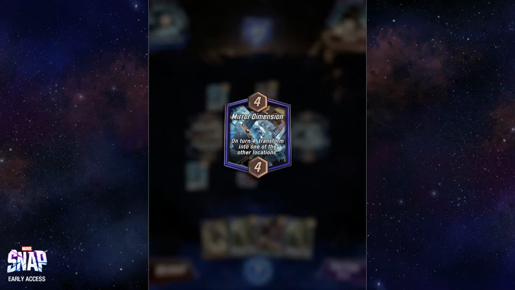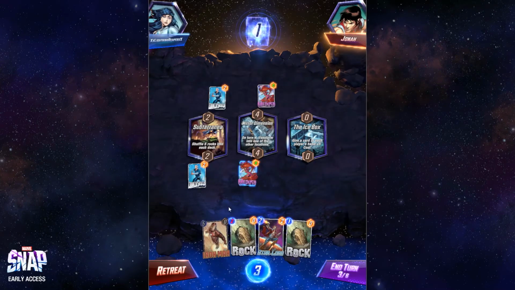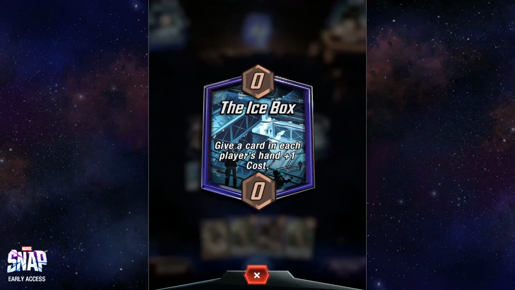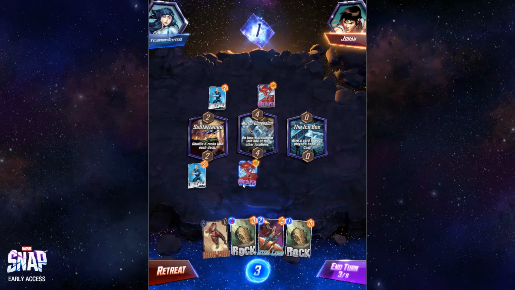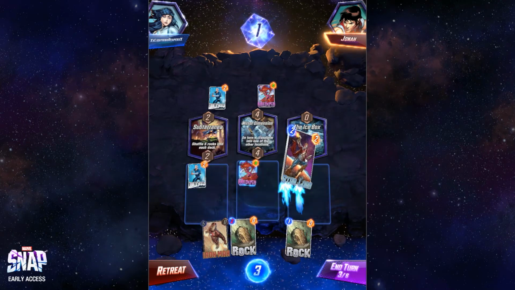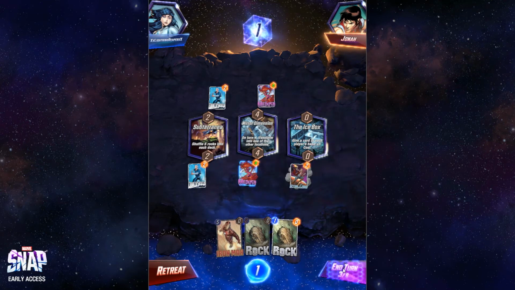Ooh, okay. So on turn 4, transform into one of the other locations. So that's going to shuffle more rocks into our deck, or it's going to be the icebox, which is going to give a card in each player's hand +1 cost. So it made our rock cost 2, which is fine with me because I wasn't going to play it anyway. So now the question is, where do I play Star-Lord? Where do I think they're going to play a card? Let's try the icebox.